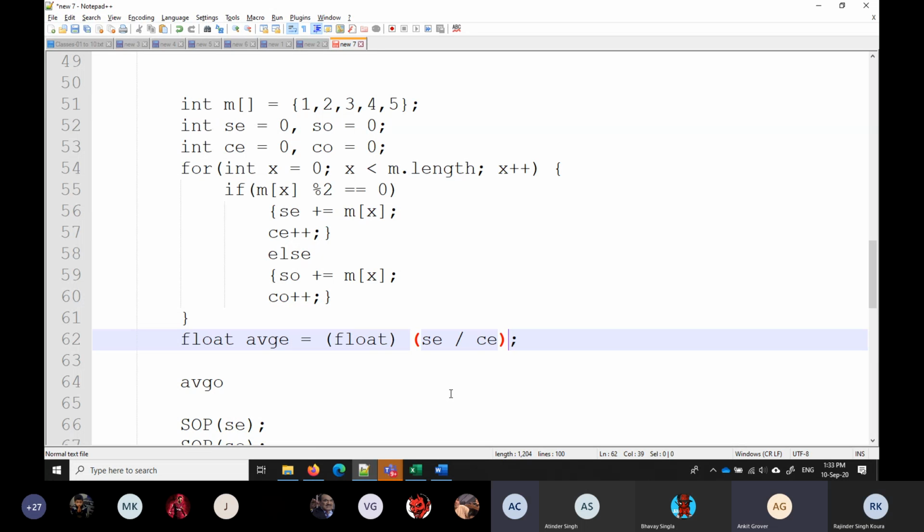The result will still be an int, and then it will be typecast into float. Okay, let me explain. Because we have used brackets here, it is actually going to perform the division first. It is not going to do the typecasting first. So division is int by int, it will give me the int result. अब उस बेचारे int को float में convert करने का क्या benefit है, कोई benefit नहीं है. ठीक है अतिंदर? So it should always be like this.